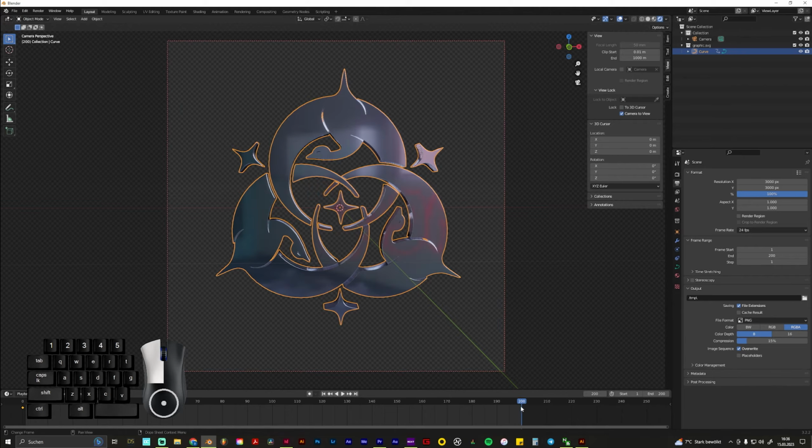But before we do this, we just tell what will happen in the meantime between these two keyframes. So you want a whole rotation. It means we have already selected our logo. We want a rotation. It means we press R on our keyboard. Then we tell Blender on which axis we want the rotation.